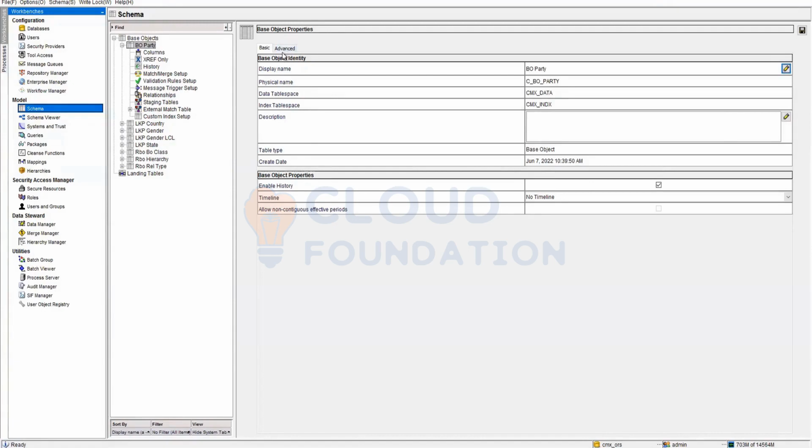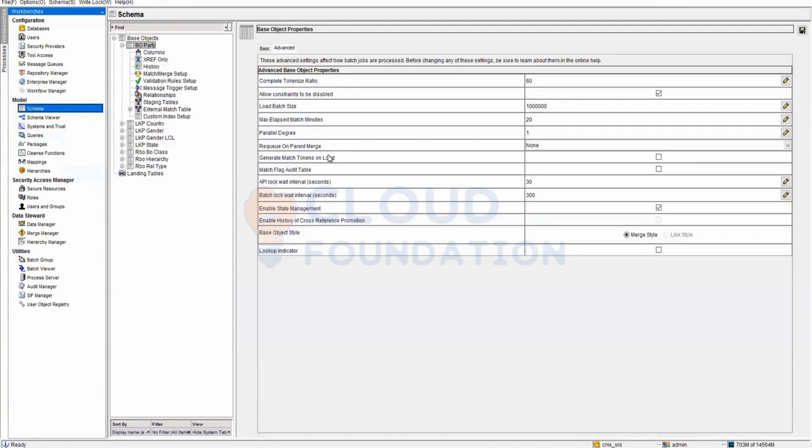What is there in the advanced feature? From over here to lower, I would say over here just 300. Anything we go ahead and change. If the token ratio, if our record is updated more than 60%, then my token will be updated and my token should be regenerated for that particular record. Otherwise not.